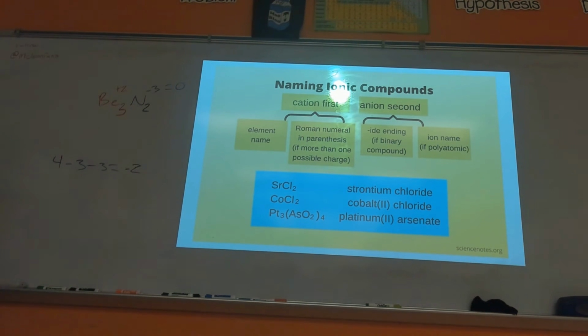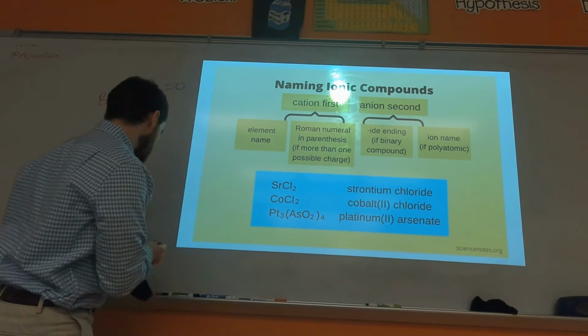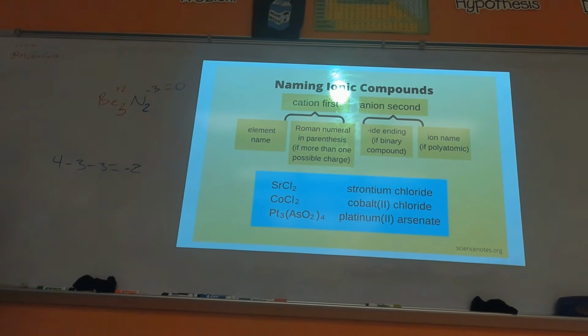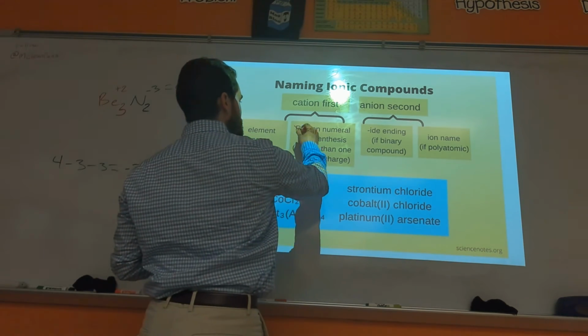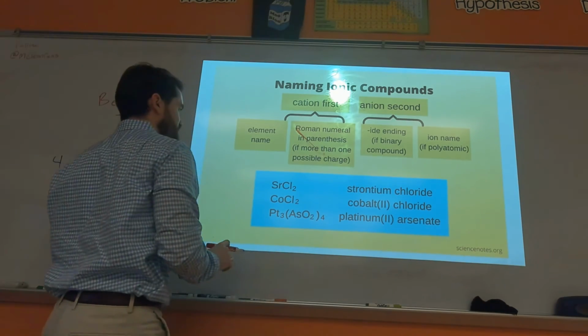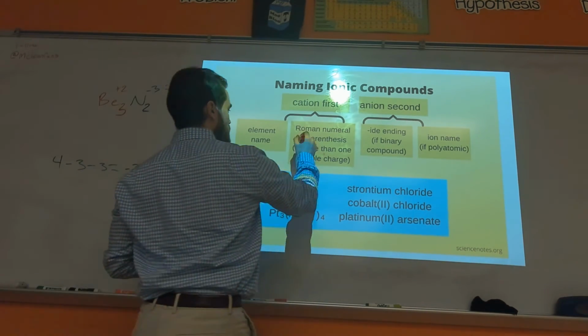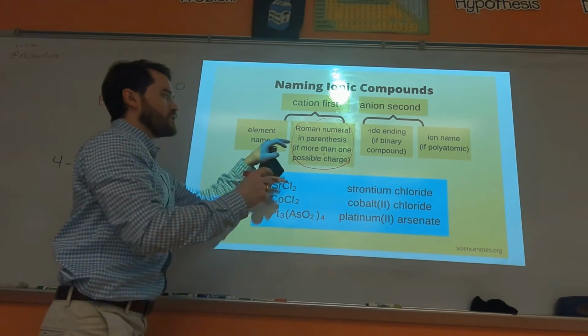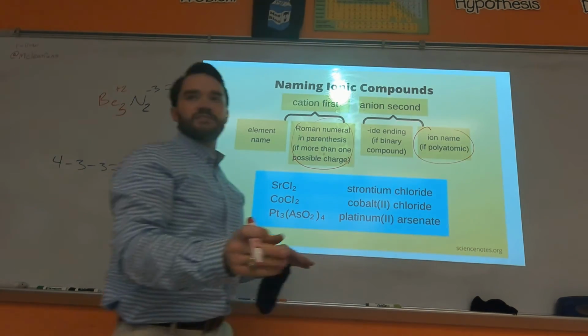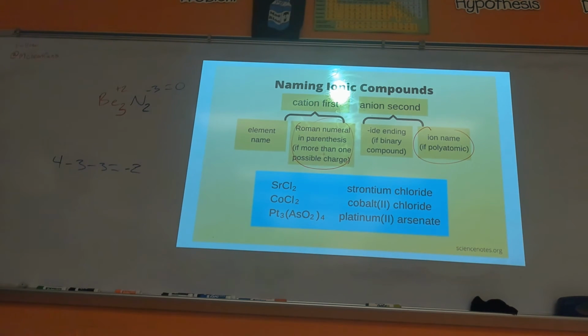This is kind of for naming ionic compounds. This is sort of like a good summary slide on how you have to do it. Now, this is just part one, so there's some stuff here that you won't be using today. For example, this part here, don't cross this part off, but we're gonna do this part and this part next class. All we're doing today is focusing on how you name things without something that has more than one possible charge, or without something that's a polyatomic ion. I'll explain what polyatomic ions mean next class.